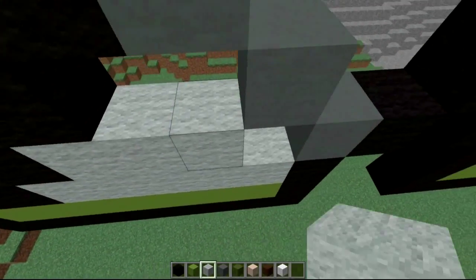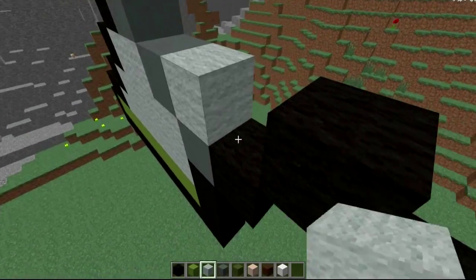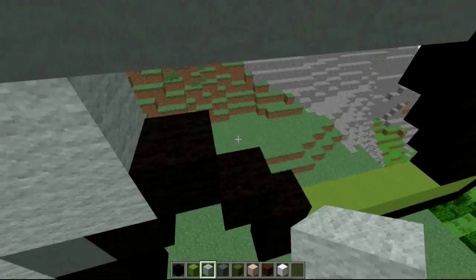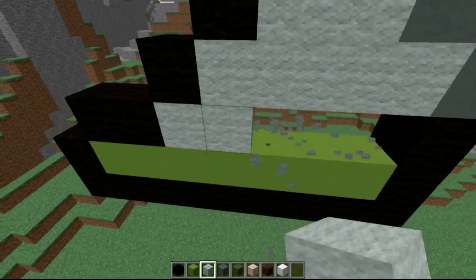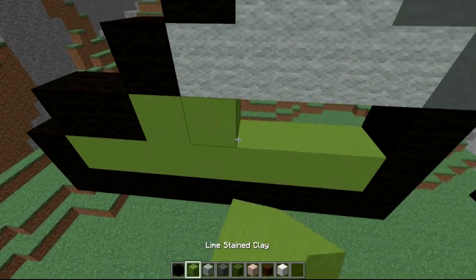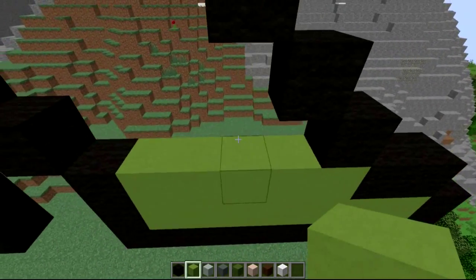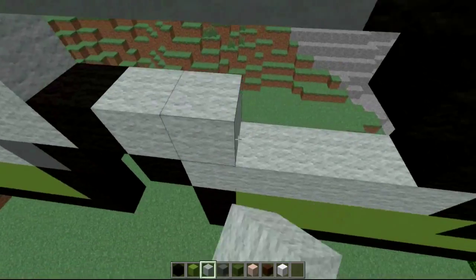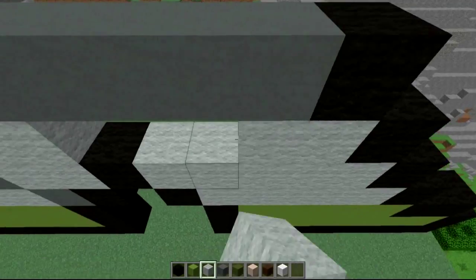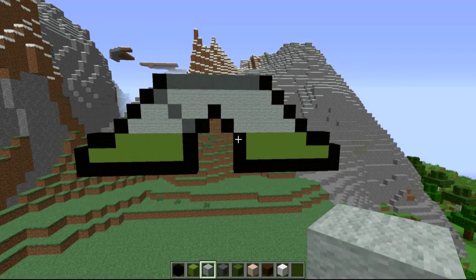I'm going to fill that in. Basically the whole pattern can now be filled in with your gray wool. Before we do that though, I'm going to add an extra line on top. The pattern is really janky, but I'm going to add an extra line there — it's up to you. If you feel like personal preference you only want one line and a little bit more trouser, you can. But for me, I'm going to add two lines just to bulk up his boots a little bit.